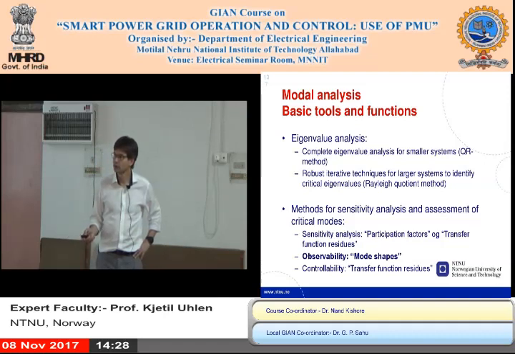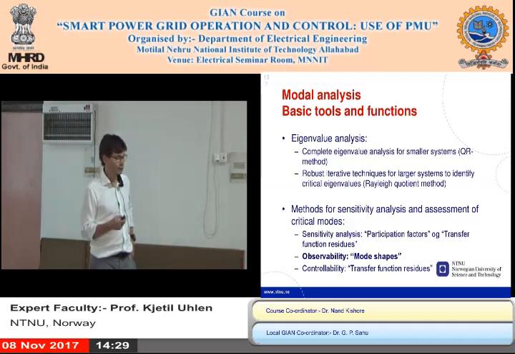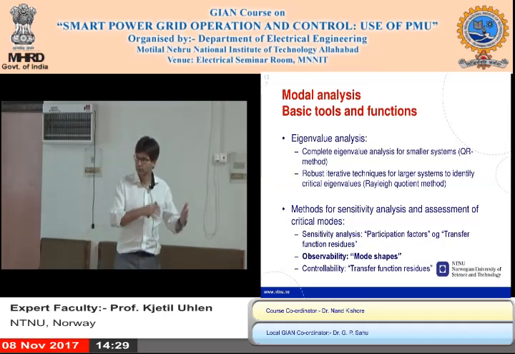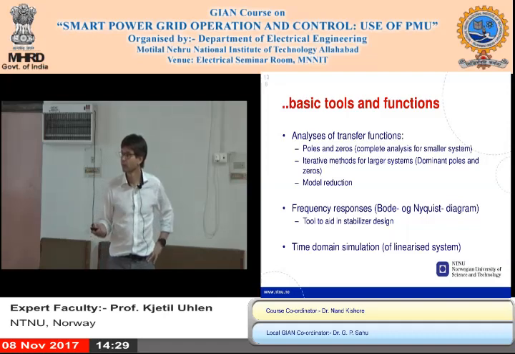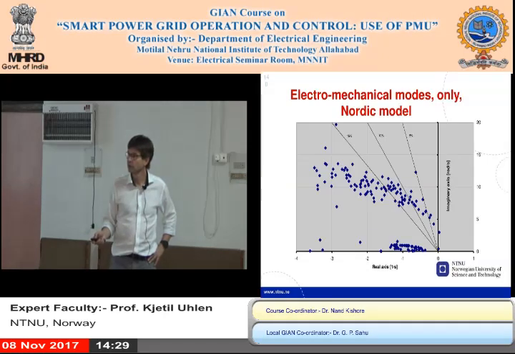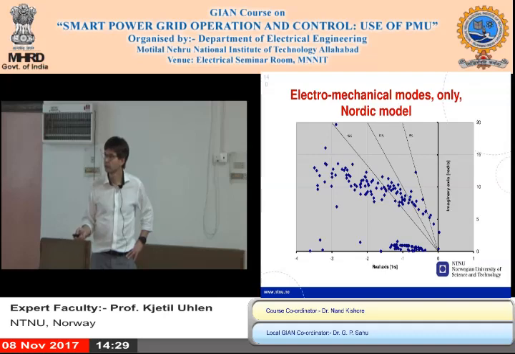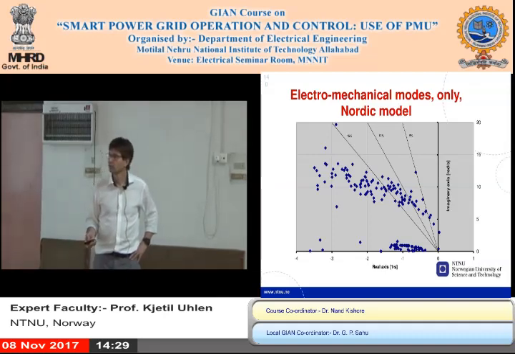And there are these modes here that I say are the electromechanical modes that govern the power oscillations and so on. And if we zoom in on those, you see that they're all scattered here in the range from, let's say, 0.23 hertz up to 2-3 hertz. And these are the ones that we are concerned about, that are closest to the real axis with less damping.